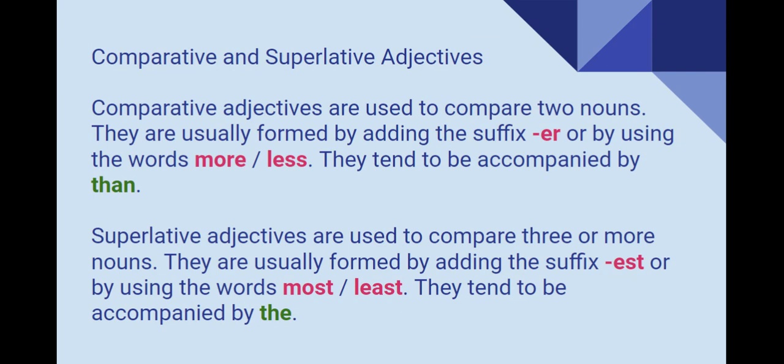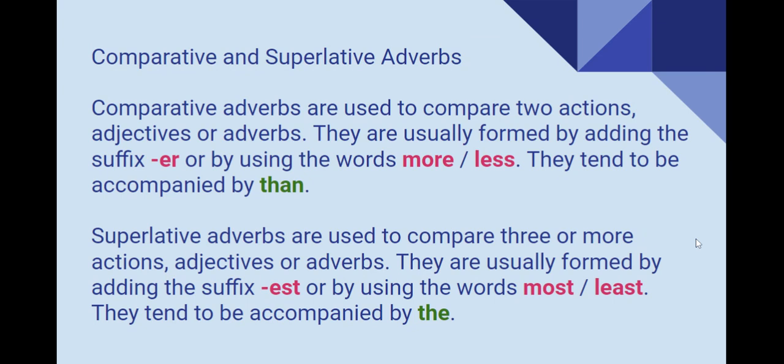Similarly, adverbs work the same, except here you are not comparing nouns. You are comparing two actions, adjectives or adverbs with comparative adverbs. And just like before, we form them by adding -er or by using the words more or less. And superlative adverbs, they compare three or more actions, adjectives or adverbs. Once again, you will form them by adding the suffix -est, or the words most or least, and they usually go with the word the. So let's go ahead and practice.